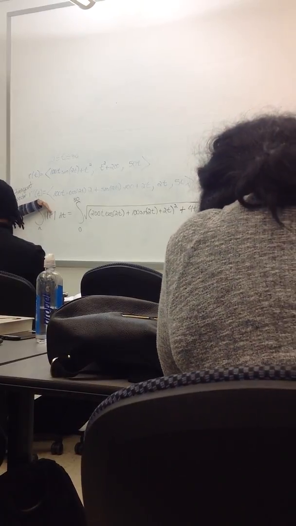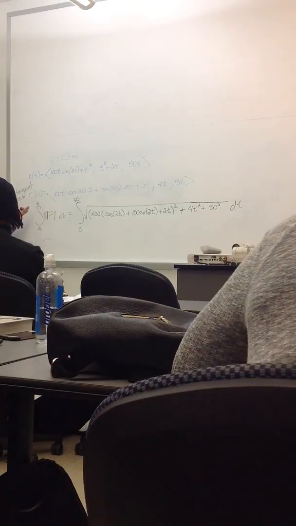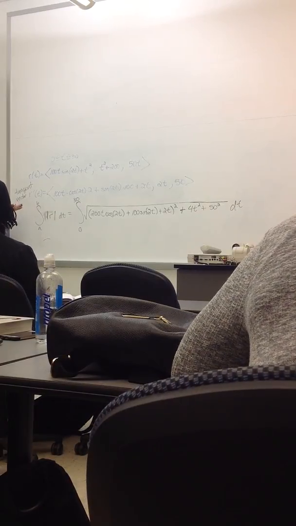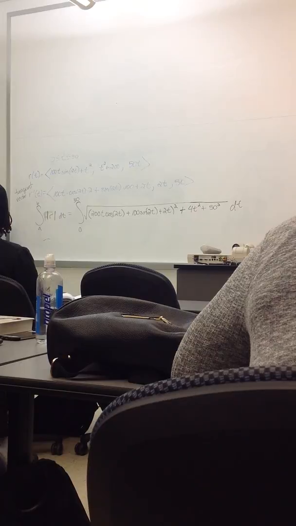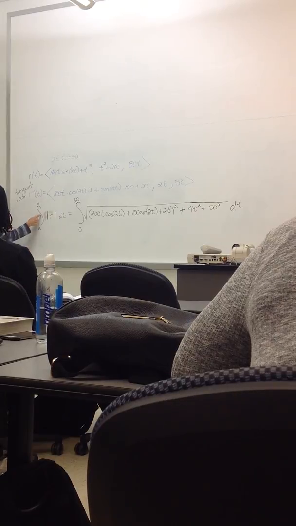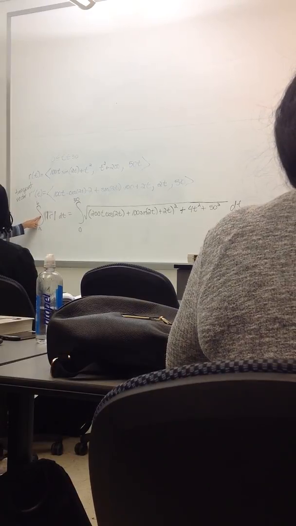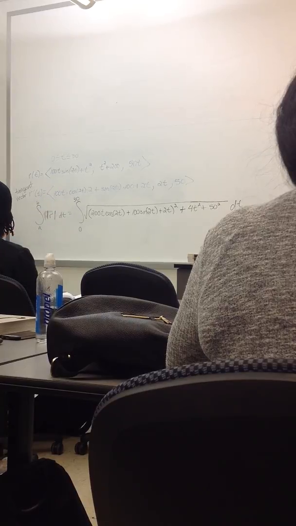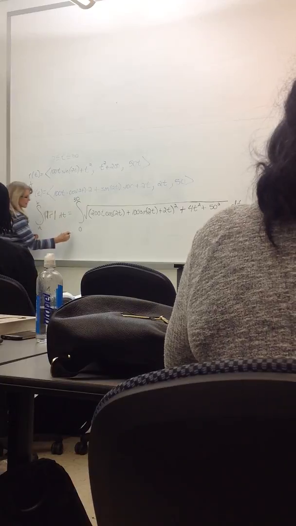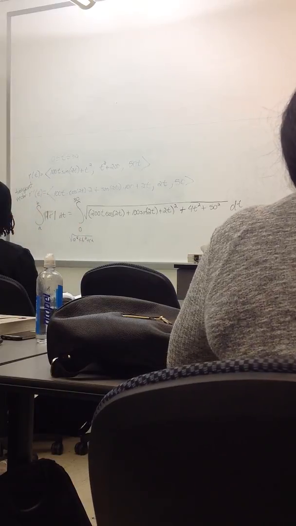Okay, so we integrate the length of R prime. So again, what you're doing is you're taking infinitesimal little tangent vectors. The tangent vectors are following the curve. And as they follow the curve, and you break them up into little tiny segments and add them all up, you're going to get the length of the curve. And so integrating is adding up infinitesimally small pieces. The pieces we're adding are lengths of the tangent vectors. And so what's written down here is how you find the length of the tangent vector. The length of any vector is the square root of a squared plus b squared plus c squared, and that's what we have there.